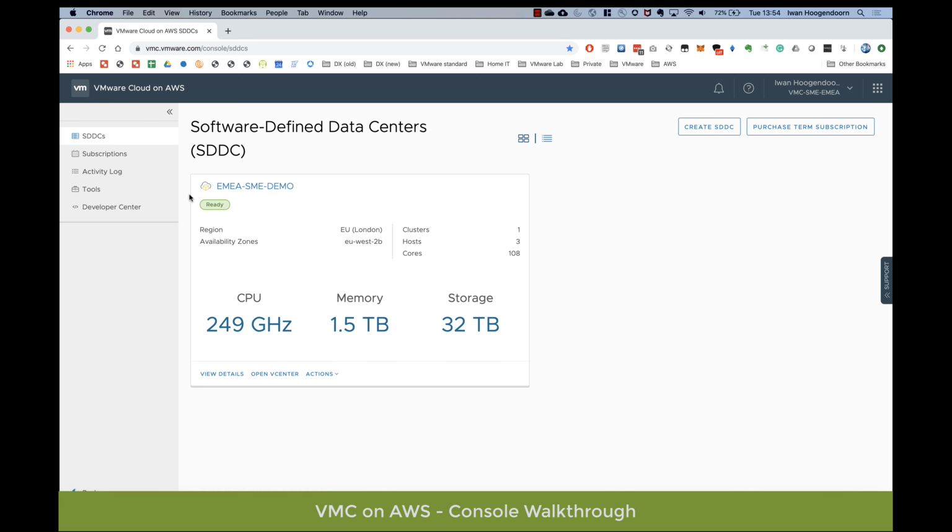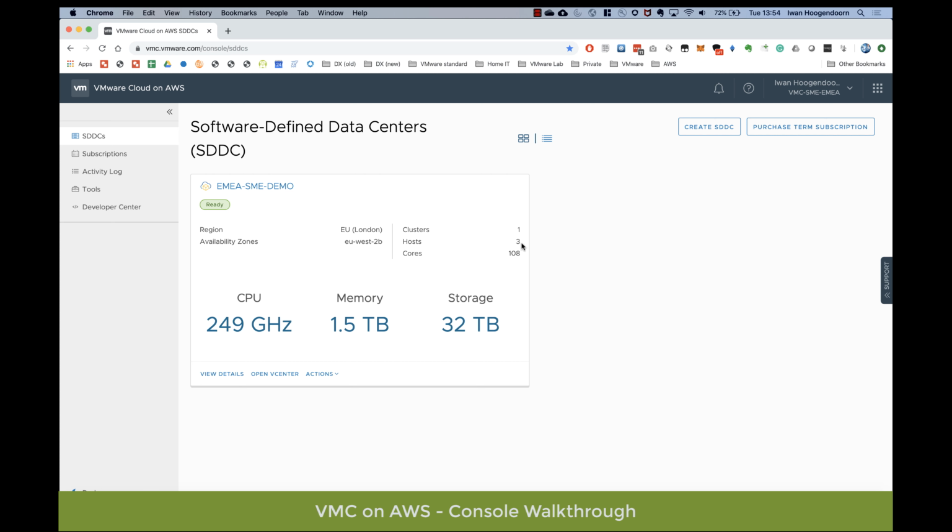And here you can see that I have an SDDC. Particularly when you have multiple SDDCs, they will be displayed in here. I only have one right now. I'm able to create an SDDC right now, which I'm not going to do now. But here you can see an already pre-created SDDC with the CPU resources, the memory resources, and the storage resources.